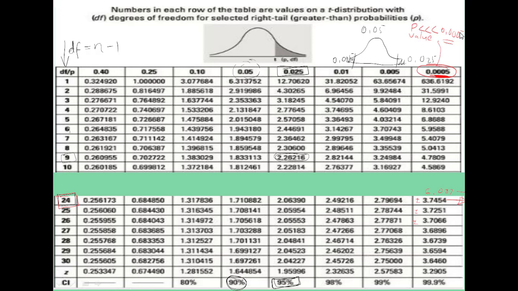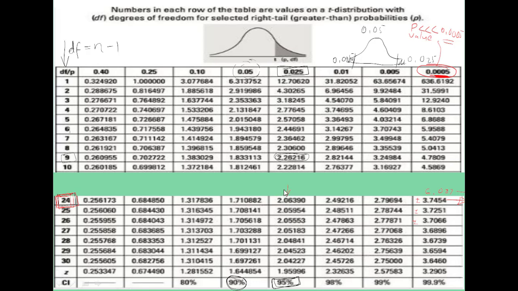This is what this means, and therefore we would reject the null hypothesis using this p-value because the p-value is way small. So the other method is to use the critical value method. For the critical value method, what we are basically saying is at degrees of freedom of 24, our critical value at a level of significance of 0.05 is going to be this one here.